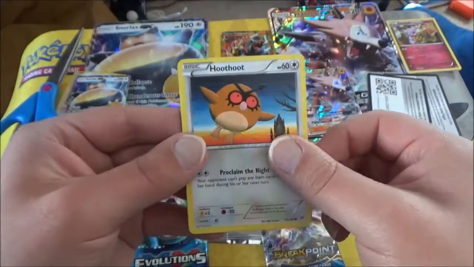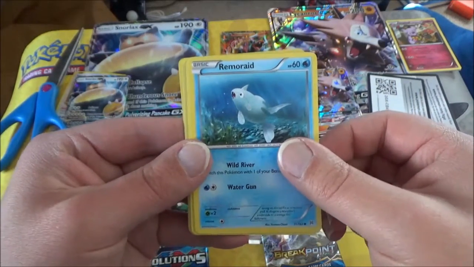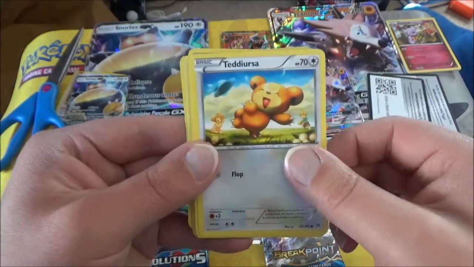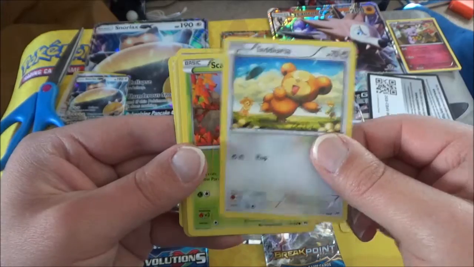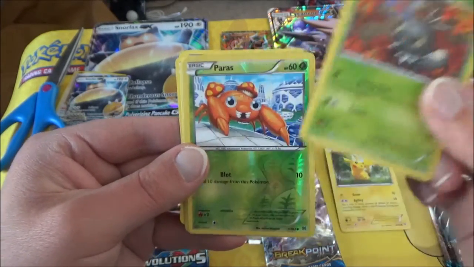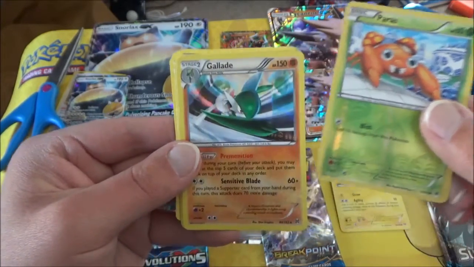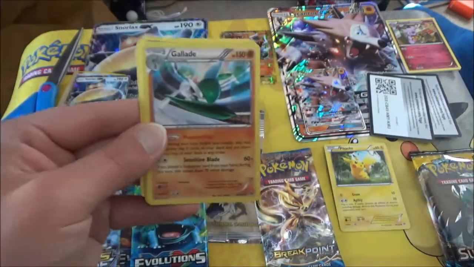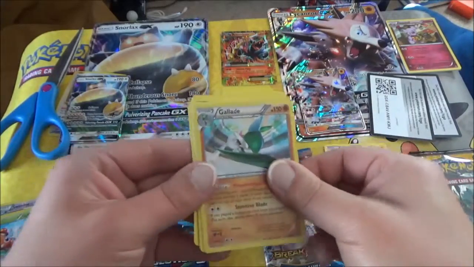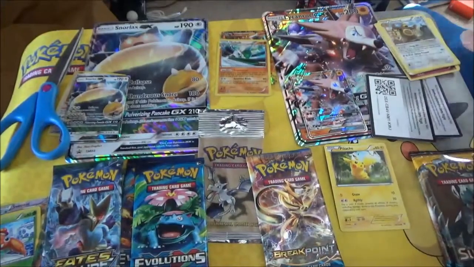We have a Hoodoot. Remoraid. Teddiursa. Just got released in Pokemon Go. Scatterbug. And a Paras as our reverse foil. And we have a Gallade holo. Very nice. I put the reverse foils here. And we'll put the holos right up here. Two packs, two holos. Not bad.